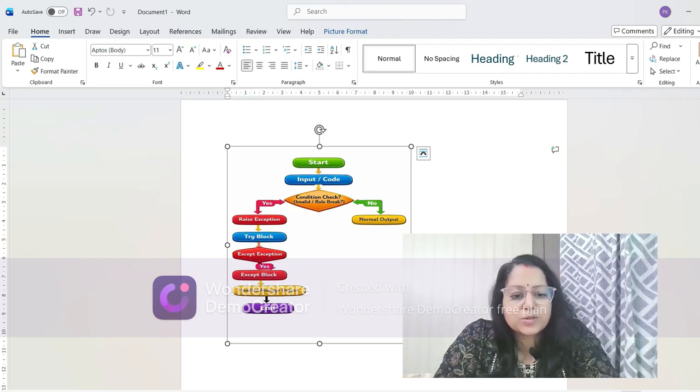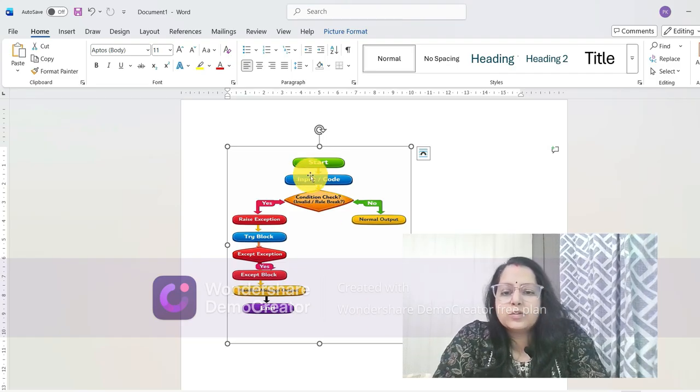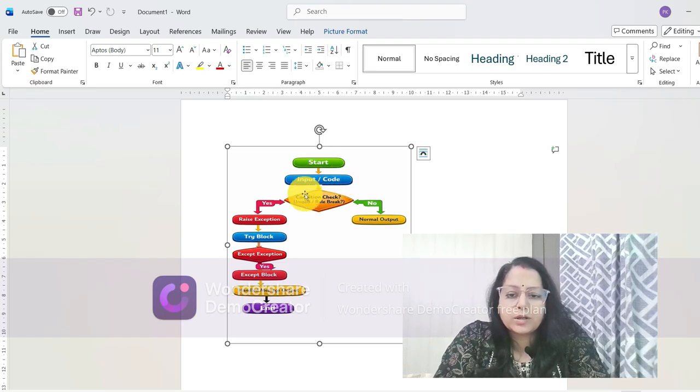See here, this is a flow chart where, when we input the code, we give a condition which can be invalid. If it is actually invalid, then the flow goes to this side. And if the condition is valid, then it will be normal execution, and normal output will come. But let us come to this side. The situation is invalid.